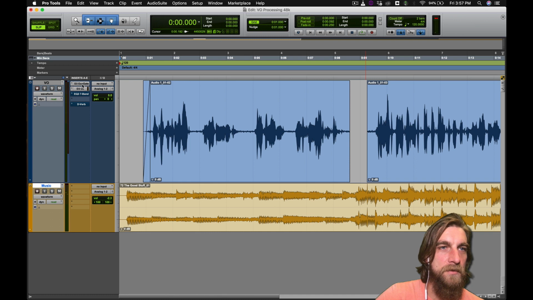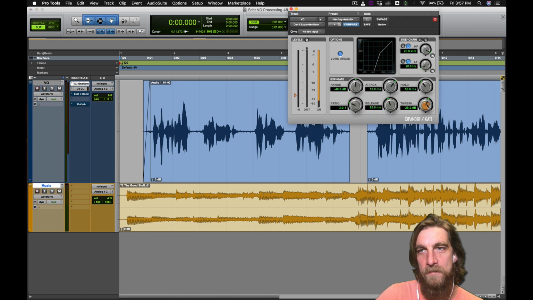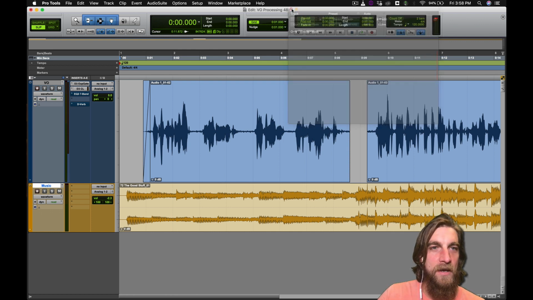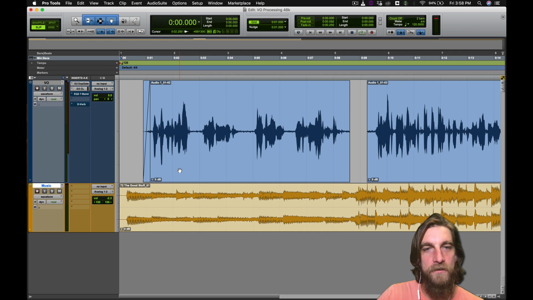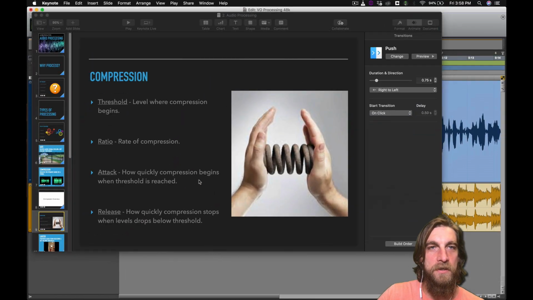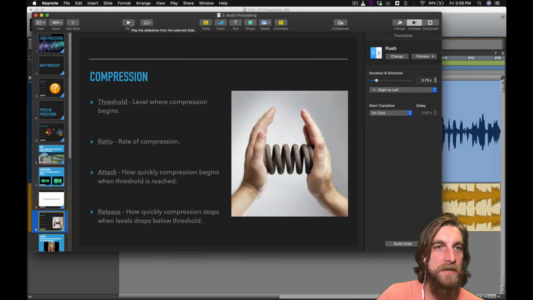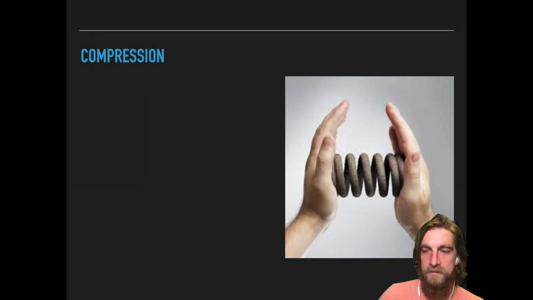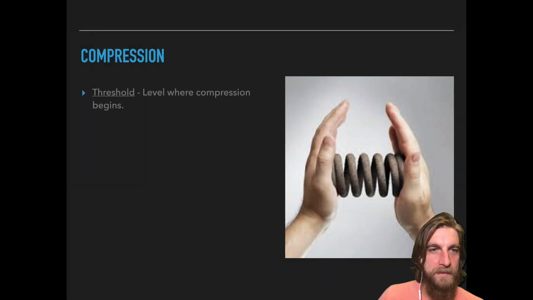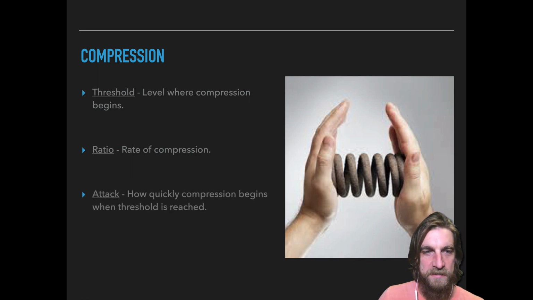So the only thing that I'm noticing is happening is my gate is starting to chop things a little bit. So that means that you have to dial it back. Because if you think about it, the end of some speech might have less volume than the syllables that you emphasize. So you have to account for that. But we're starting to sound bigger and fuller, which is exactly what we want. All right, so back to our lesson here. We went through compression already. So we'll skip to the next page.